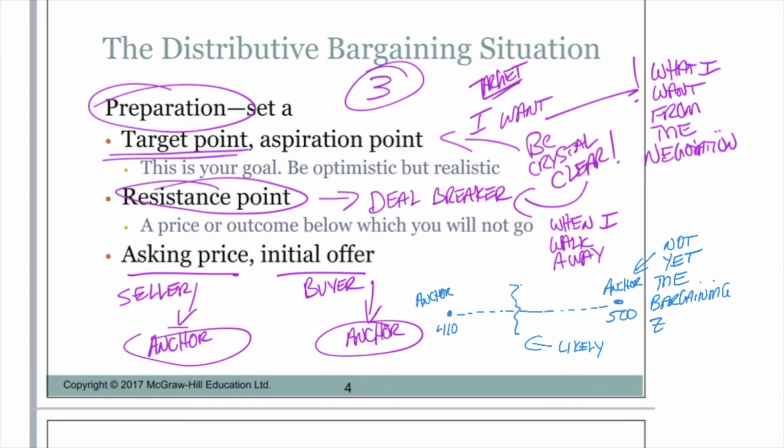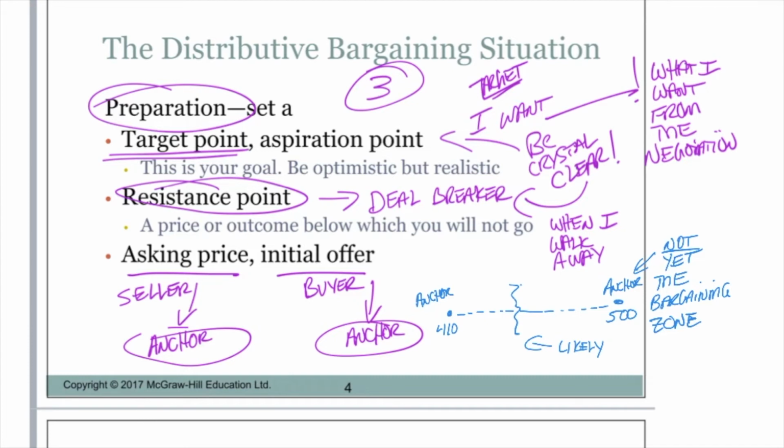We want to make sure that we present our offer in a way that does create a good anchor for the negotiation, doesn't annoy the seller in the sense that we come in, let's say, and offer $250 and they just don't think we're serious, we're just lowballing it, and they tell us to go away. And at the same time, we want to make sure we create an anchor in the mind of the seller that will force them to shift maybe a little bit even further in their own minds.